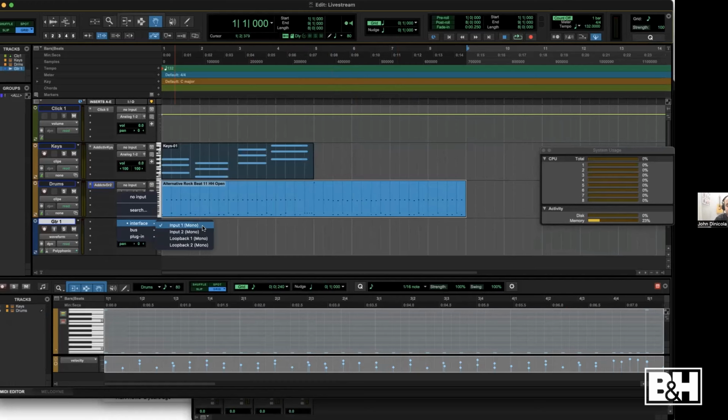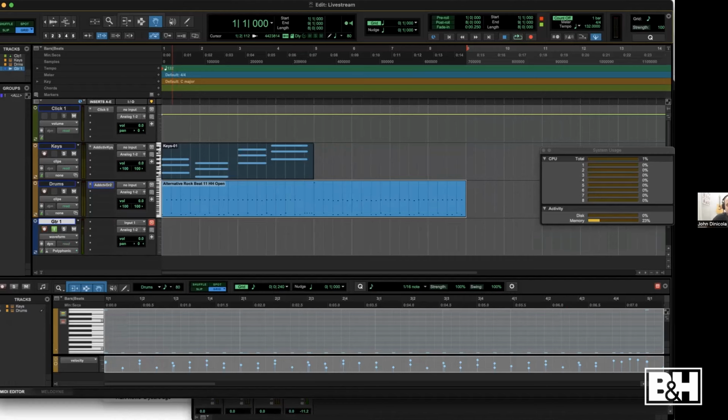So right now, if I go to input 2, for example, and I hit record, you can probably hear my voice doubled up there. But yeah, so I want to make sure this is input 1, so that is my guitar. So now when I have input 1 selected and I enable this to record, you can hear the guitar coming through here, albeit a little bit low. So let's get the level set on a guitar.